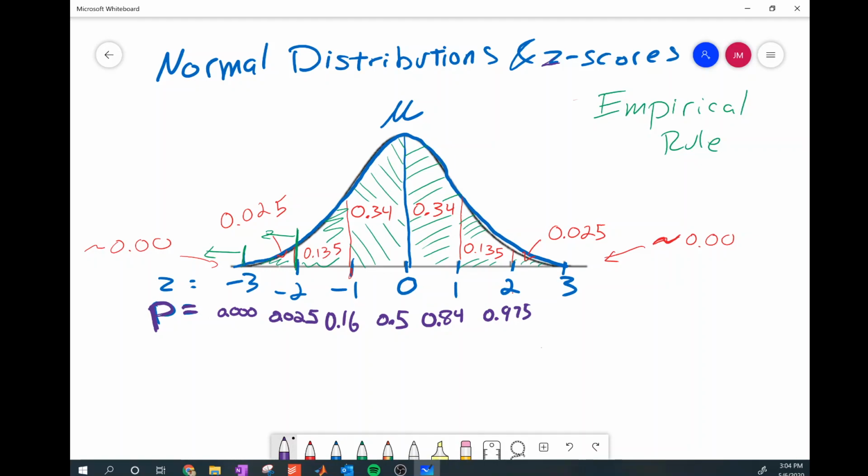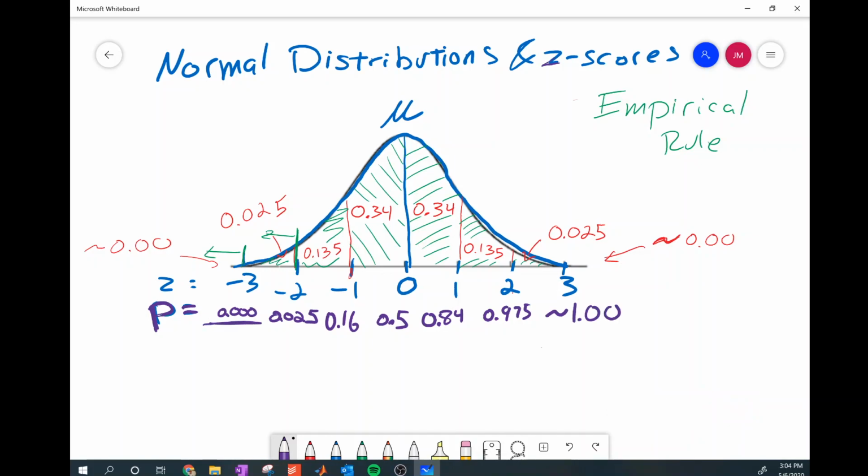And then lastly, when we get to 3, to find the percentile for 3, we just add 0.975 plus 0.025, and you'll get 1.00. Now I left that little space there because remember we said it's possible, however unlikely, for something to happen all the way out here. You know, some people are remarkable and they defy the probabilities. So we don't want to say it is 1.00. We want to use a tilde symbol, that's just like a little squiggle, approximately 1.00.